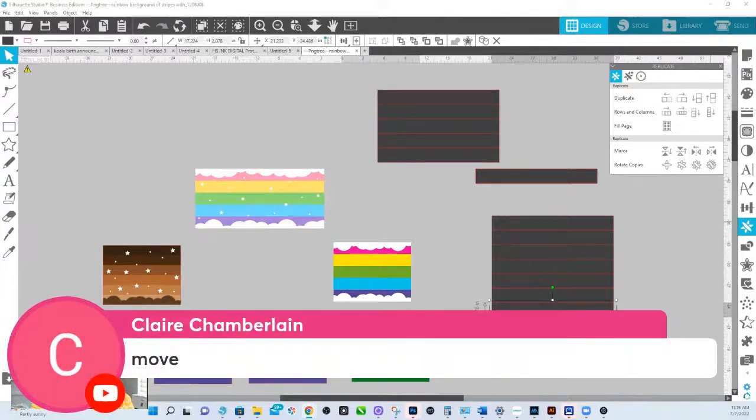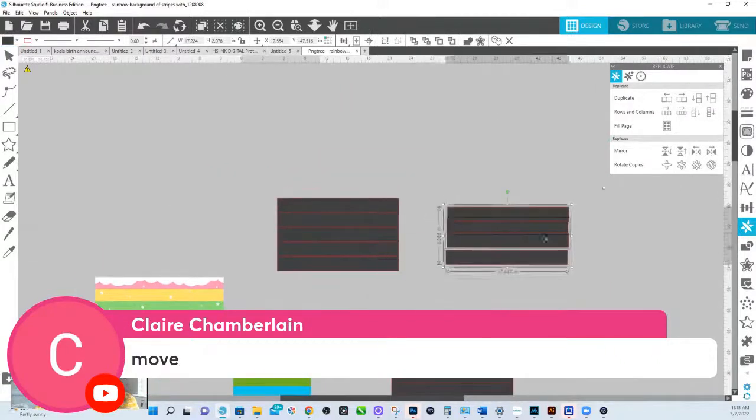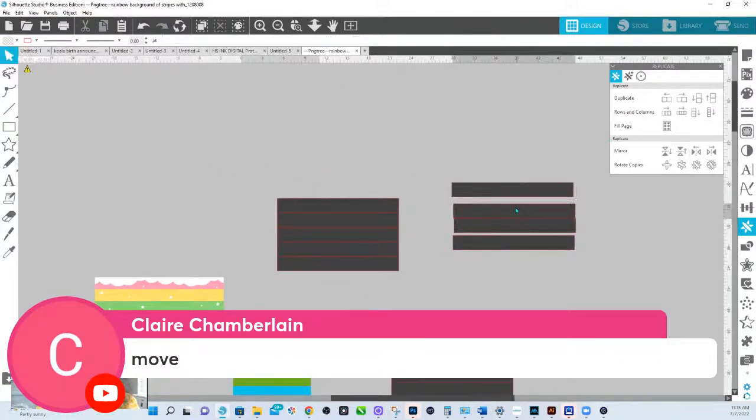She says move, and we can't. So technically, I have all these here, you can definitely move these, right? But trying to get these to where you are manually moving them and manually aligning them can be a bit much. There are tools within Silhouette Studio that I guarantee at least 83.65% of you guys have never touched. And you don't know how to make things go a lot faster. There's so many different things that you can do to where you just move a lot faster.